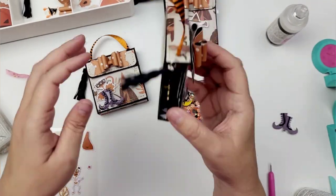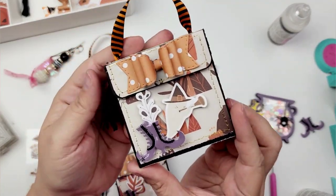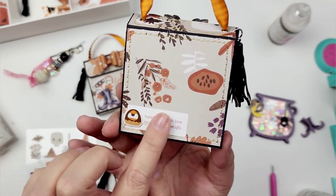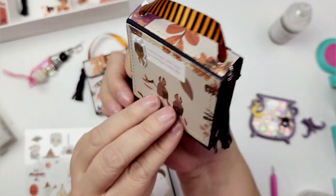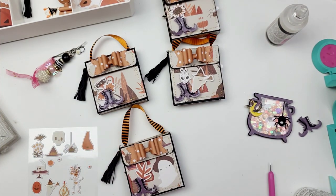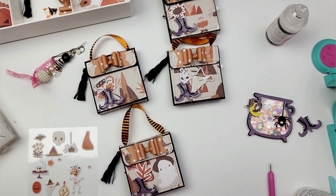So yeah, you guys, that's my little bags. I have one more to make. They're all pretty similar — the little stickers are the difference, and then the little pieces on the front. It's just a really simple, sweet way to send a shaker. I hope that you guys enjoyed this video! Make sure to take advantage of all those discount codes. Thank you so much for stopping by — don't forget to like this video, and if you're new here, I hope you'll consider subscribing. Thank you so much and I will talk to you soon. Bye for now!